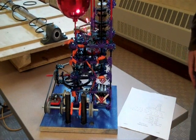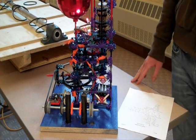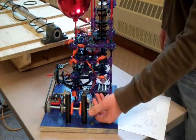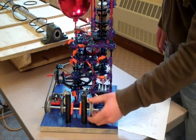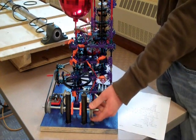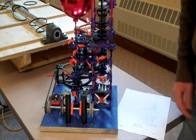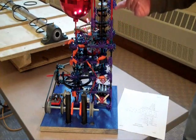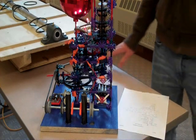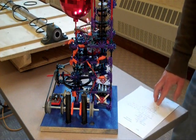We're team eight. Our basic design is an automatic disco inferno, and while some may be built to last, we are built to last in style. We have a music box that's going to play music for two hours, a disco ball, and our friend here is going to party for all two hours too. We've got shafts, pulleys and belts, gears. The power screw will slowly work its way up after two hours, and at the end he may fall off if it reaches the top. And we have bearings.